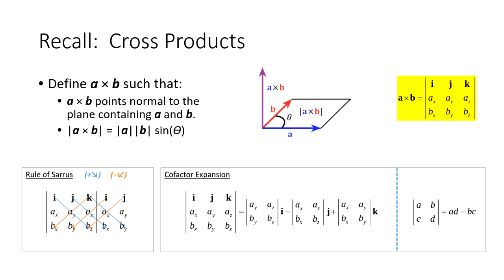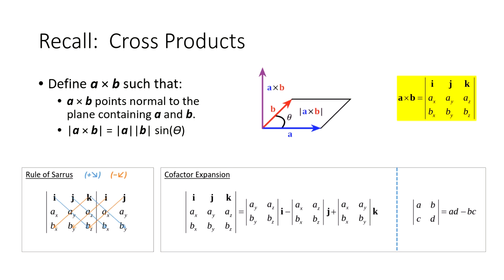So what is a cross product? We have vector A and vector B, whatever you want to call them. I want to define a new vector, A cross B, such that A cross B points normal to the plane, according to the right-hand rule. The magnitude of that vector is equal to the area of the parallelogram formed by those 2 vectors. Long story short, we can compute the cross product using the determinant of a 3x3 matrix, with the top row being i, j, k, the middle row being the coefficients of your first vector, and the lower row being the coefficients of your second vector.